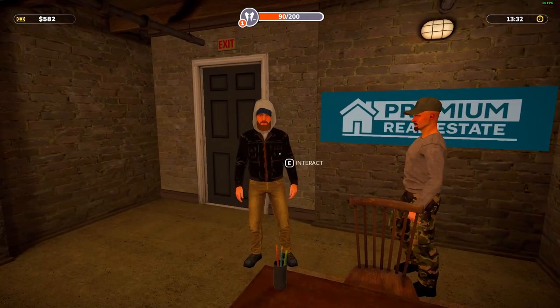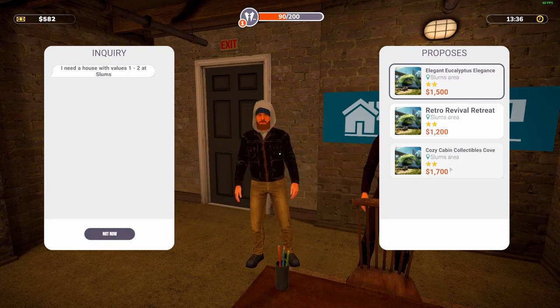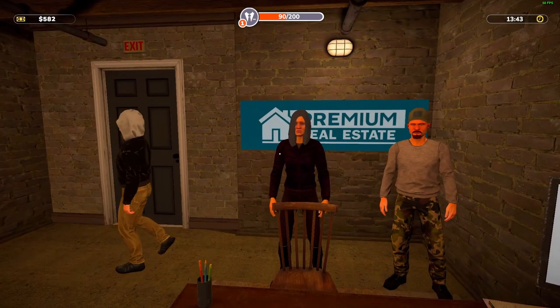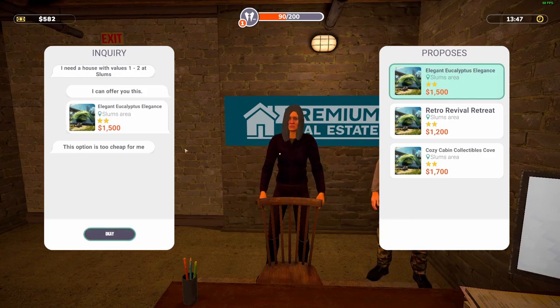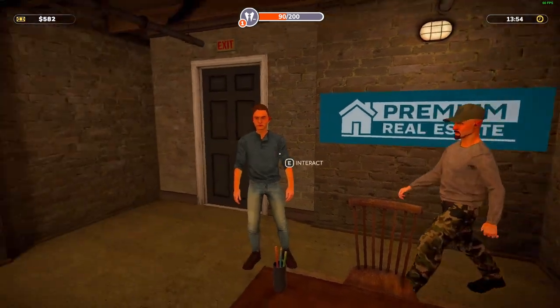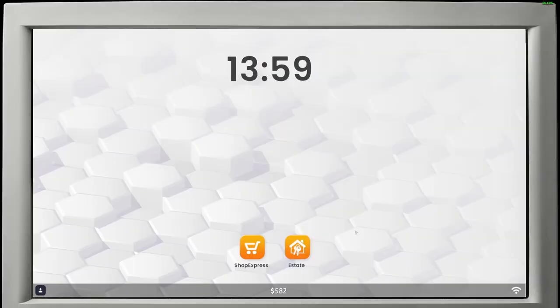6,000. I don't have that, sorry. Hello, for one or two, we don't have them. You can still place it there, but just for something more expensive. I was hoping for a more premium cost. What is this? Too cheap for me. For a more substantial expense. I'm sorry. I was hoping for a more premium cost. This is not going good.